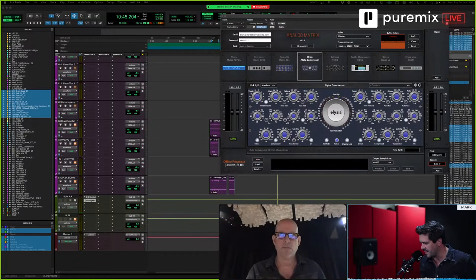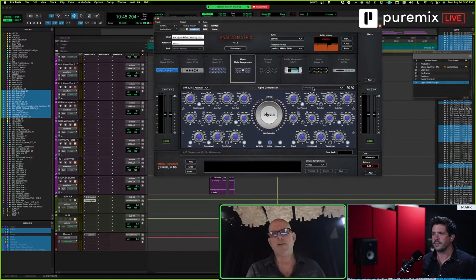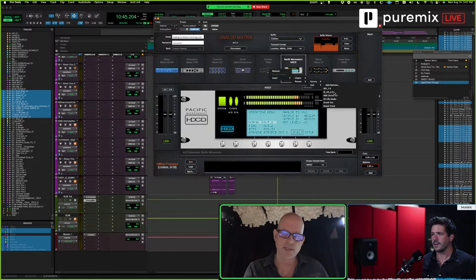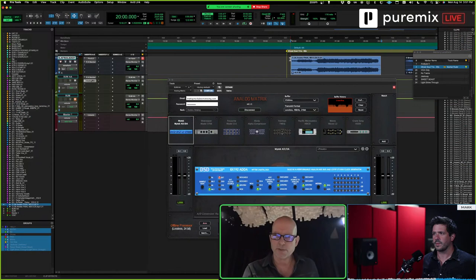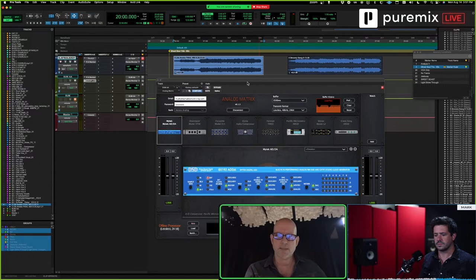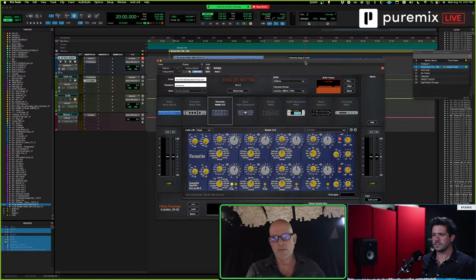While I pull this up here, we have a question from Eric Sumo, and Eric says, when using this chain, what's your recommendation for problem solving EQ? I mean, if you really have a big problem, I would stick a plug-in in front of the chain. You can use the Fairman, it is meant to be a boost EQ. It's broad, like all tube EQs. It's quite broad. The Focusrite can do some notch cutting, and if you bring up the Focusrite there, Mark, you can see that it's a very comprehensive parametric, so you can do some real sharp cuts and you can do some things there.